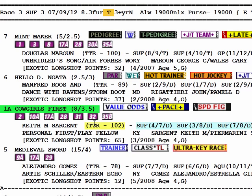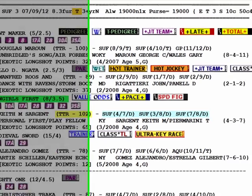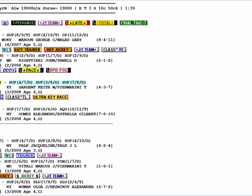Another thing we see here is I highlighted the turn time rating. Cowgirls First has the highest turn time rating in the field. Extremely important in turf races because turf races are won by that horse making the sweeping move on the turn, or the horse with the best energy on the turn. And if the horse is in the lead on the turn, it's still a very big benefit. Some horses cannot run fast around the turns, and as you all know, turf courses are very tight. The turns are very tight because they're inside the main track. So, any horse that can show the best turn time absolutely has an advantage in turf races. Okay, those are some things that I see.